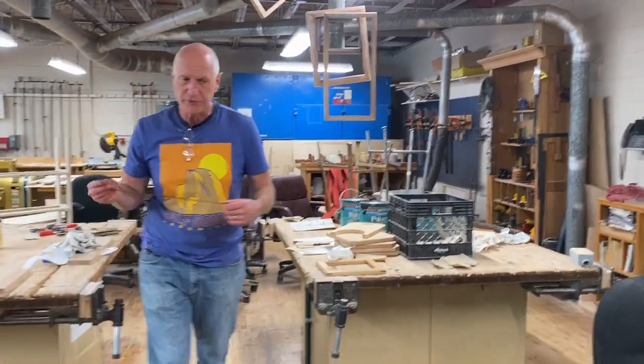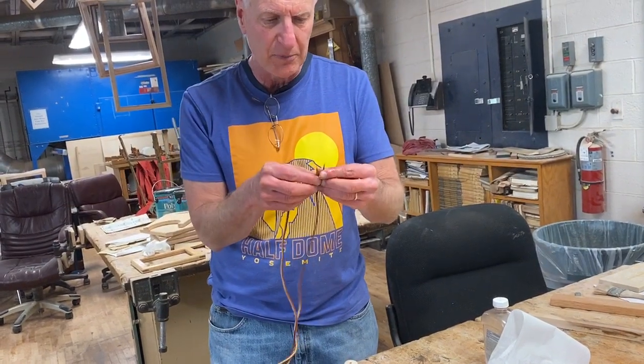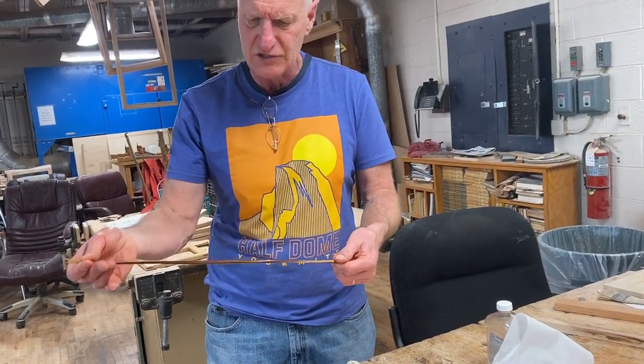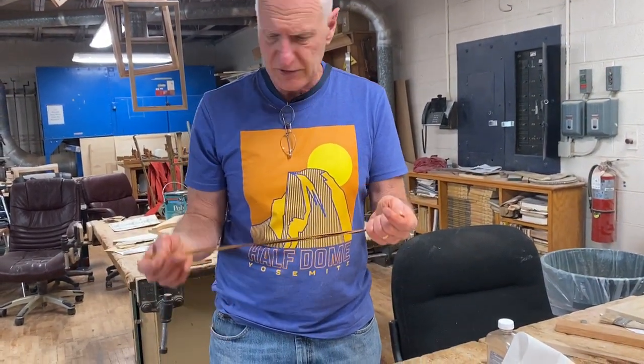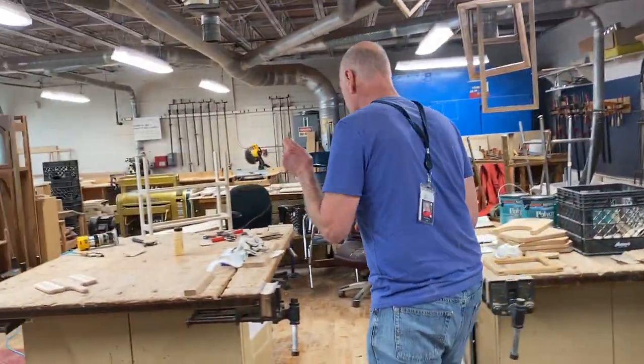My very last job on this is to put that leather strap on that I talked to you about. I'm going to take a piece probably about 12 to 14 inches long. This piece is about 28, 29 inches, so it's about that size. What I want to do is cut this in half.